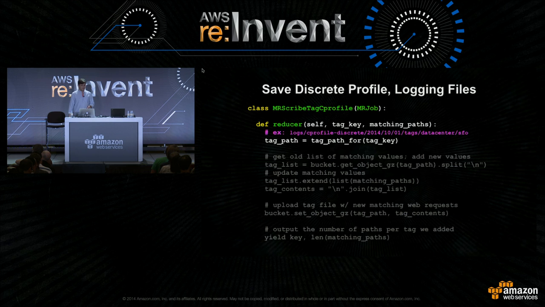Going on to the reducer, the first thing that you see is that we're taking a tag key, like data center /SFO, and then we're taking some paths that match that. First, we have to figure out where we're going to save all our tags. And so it would be conceivable that you'd want to put this stuff in some sort of a database solution.